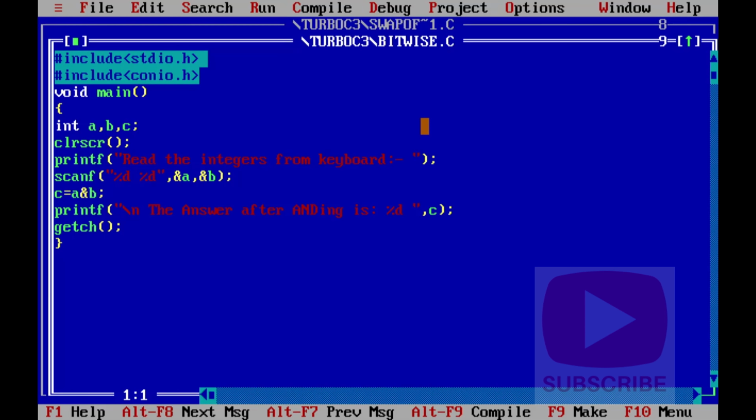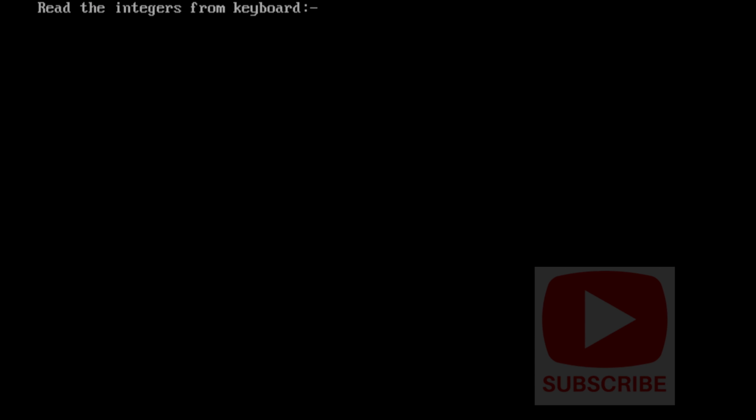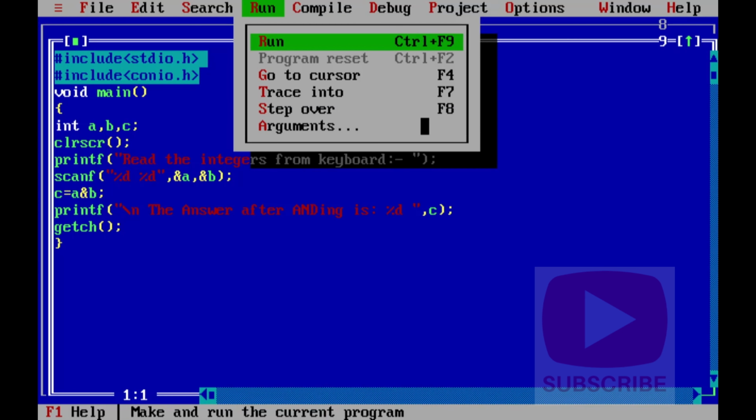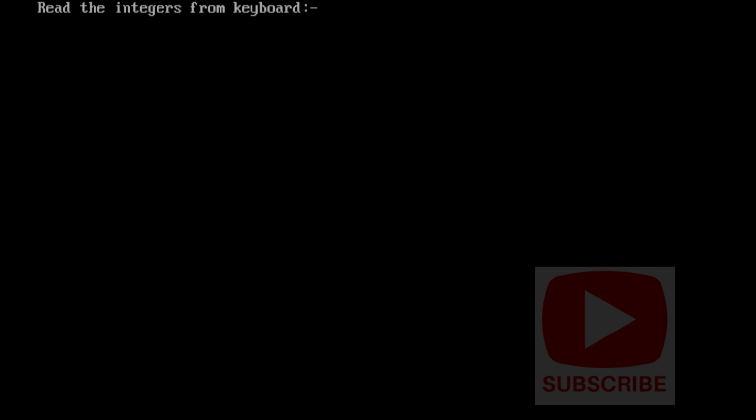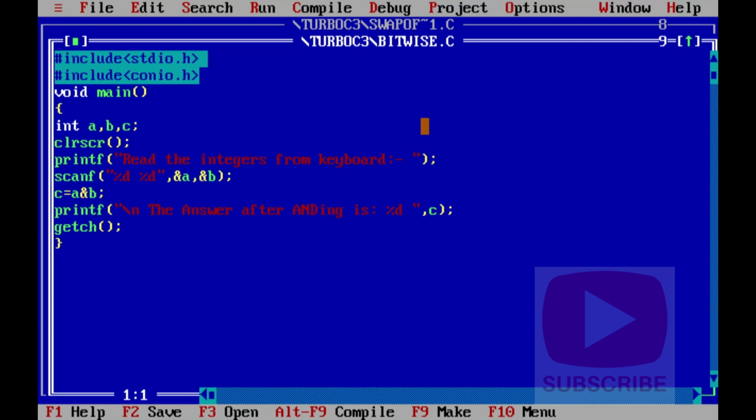Suppose we execute one more way: 333 and 67. What are we getting? 65, we are getting a different answer, right? Suppose I execute 50 and 67. Just observe, we are getting 2. So we are getting different answers, so bit values are completely different, right?